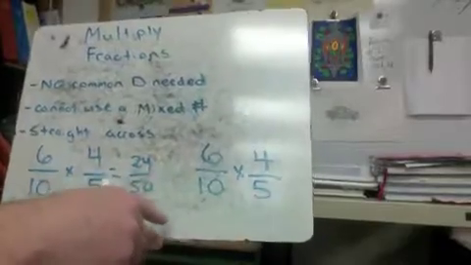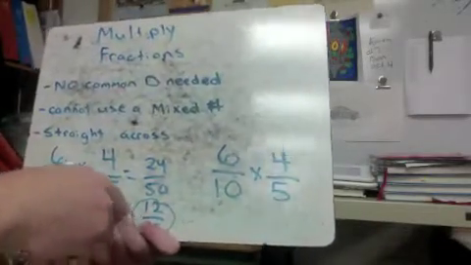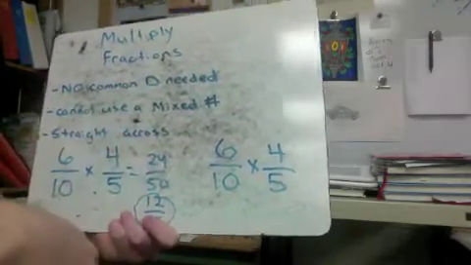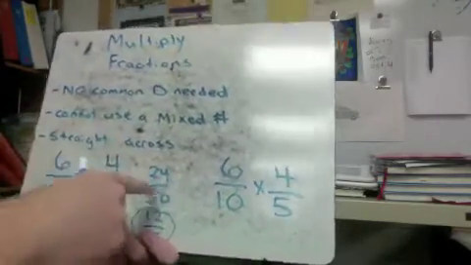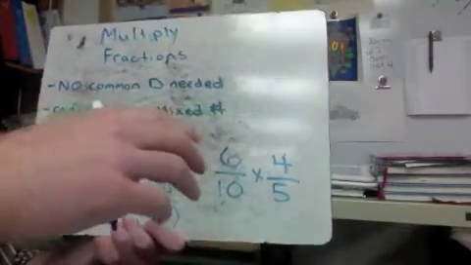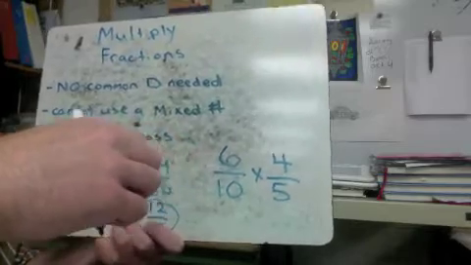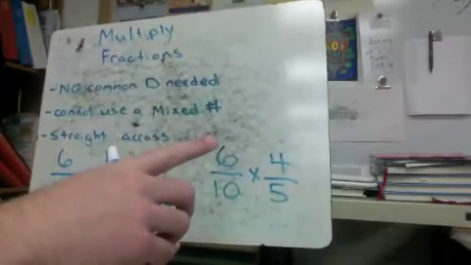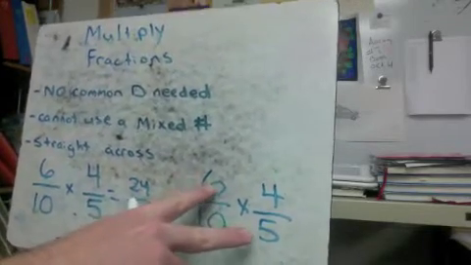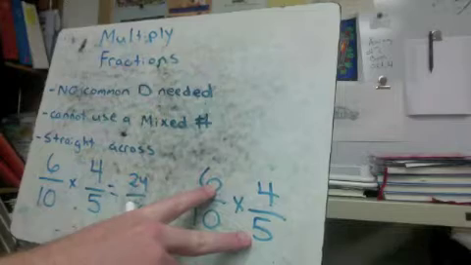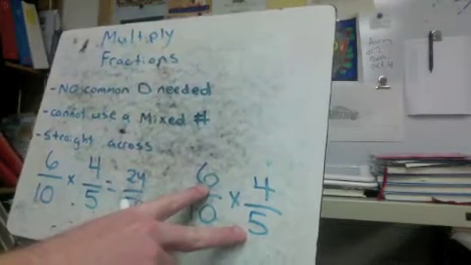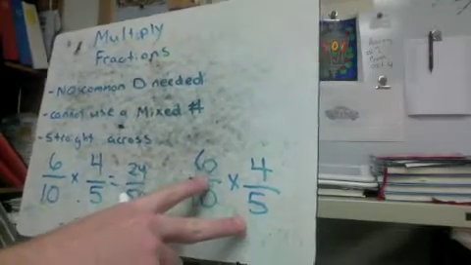Now, something you can do is we call cross division. Cross division just helps you reduce things before you start. And this really won't be so big for this one because the numbers we ended up with here weren't that big. But when we get into big mixed number problems where we have to change to big improper fractions, this comes in really handy. How you do this is if I've got two numbers diagonal from each other that have something that can go into both of them, like 6 and 5, there's nothing that goes into both 6 and 5 besides 1, so we can't do that.